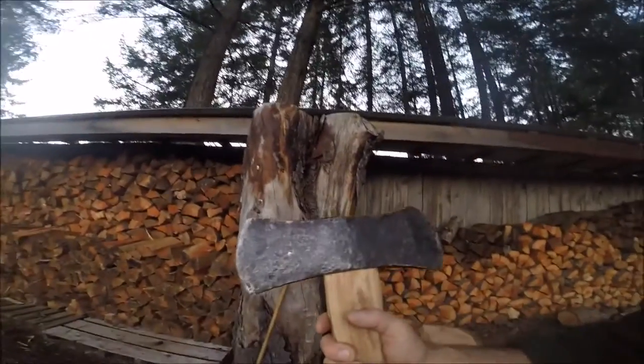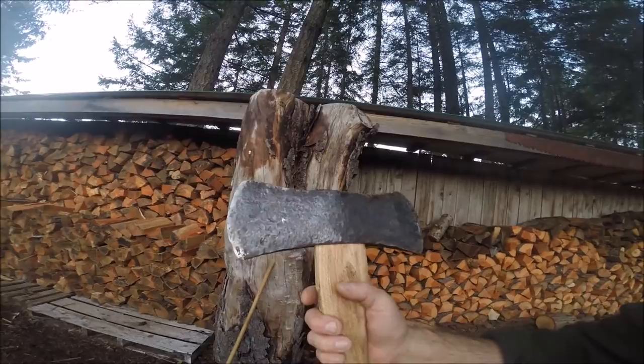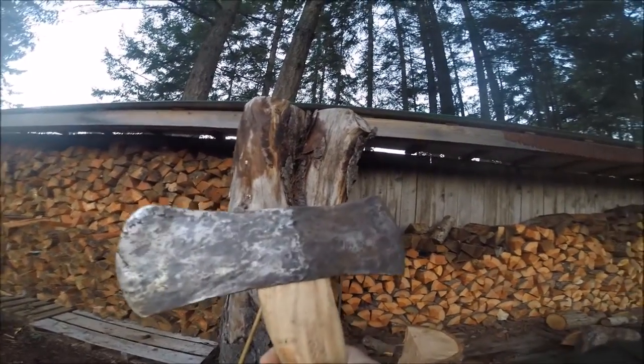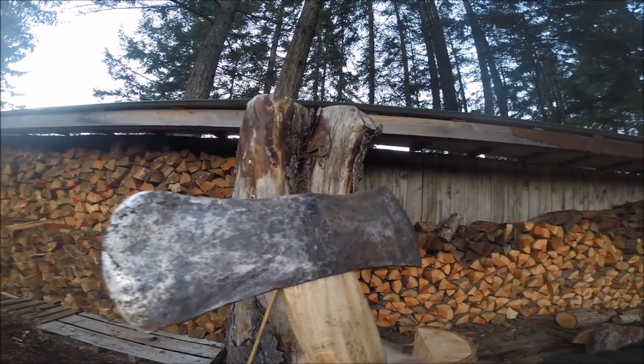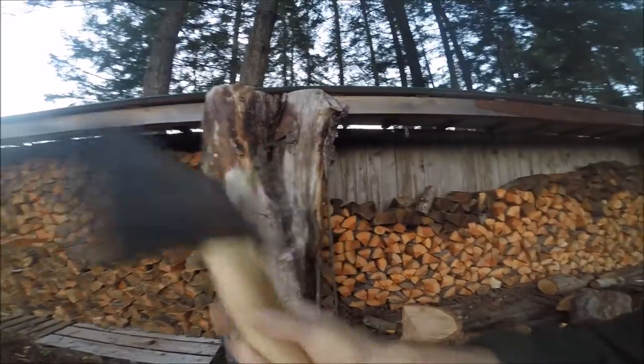See the finish on it? It almost looks like the Sager metal finish, you know? But look at it, it's straight up Road Warrior. I couldn't find any maker's marks. I tried, they're rusted and pitted right out. But I put a little bit of a hand file edge on it.